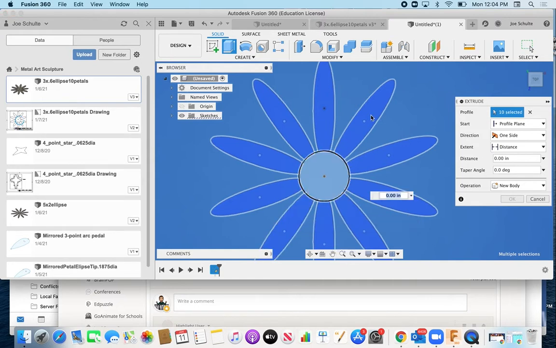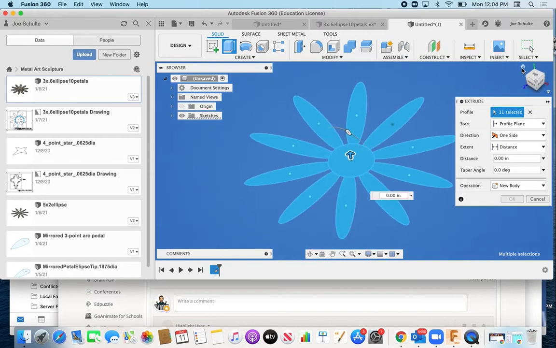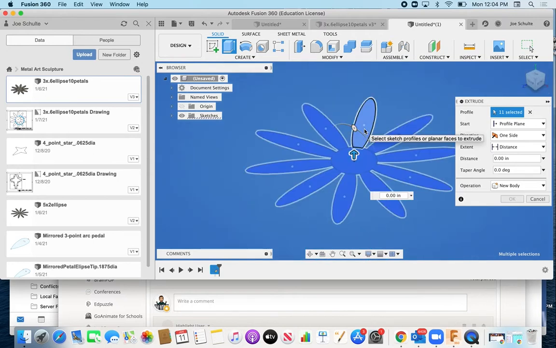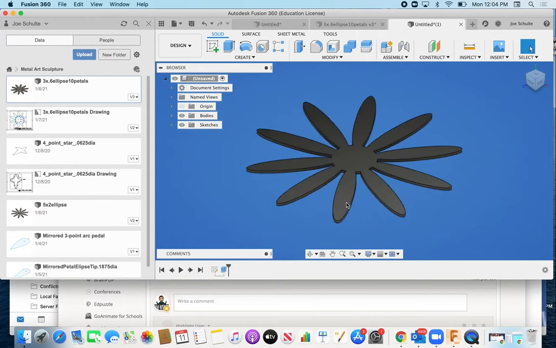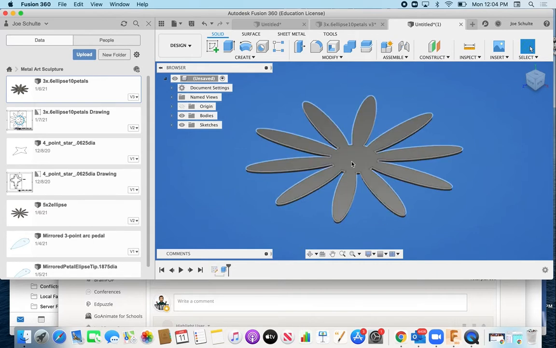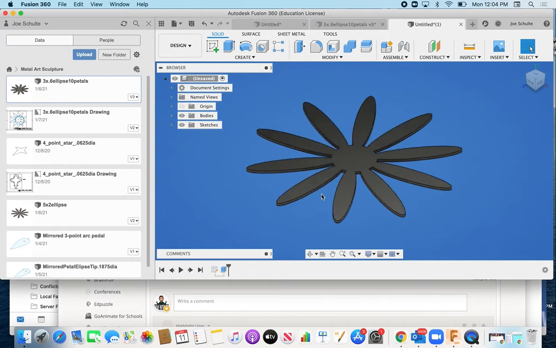In the middle. I always go to home view to extrude. And I'm going to do 1/8 inch, 0.125. That's a little thicker than our typical sheet metal, but it's not going to matter because we're just grabbing the surface. That looks good. Click OK. And now I've got something that potentially could be plasma cut or used as a guide for a cutout.